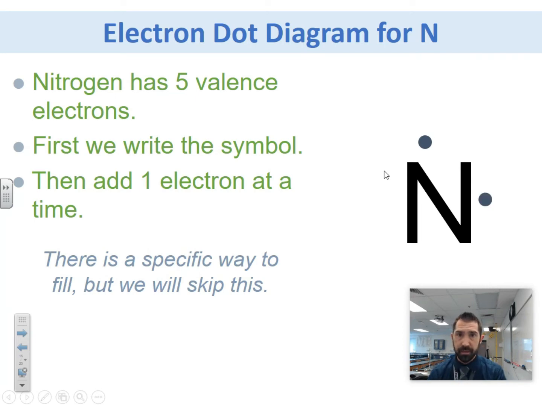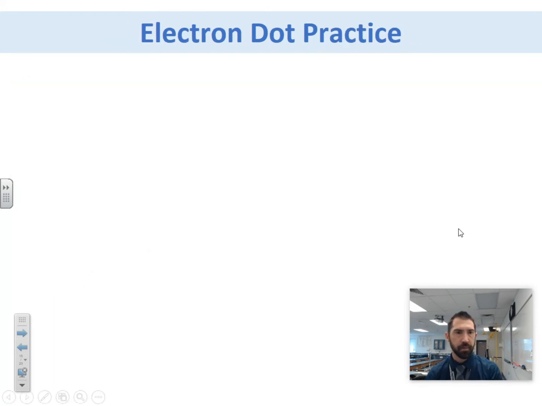And then I'm going to move to an empty, and then move to an empty, and then move to an empty. And again, this kind of is following Hund's rule, and that's where the disconnect is, like we're not quite doing this correct. But fill empties first. We've got one more valence to go. Now we've got to pair it up. And I don't really care where you pair it up. If you're like, you know what, I'm going to pair it right here instead, fine. So it really doesn't matter, but when I look at your nitrogen configuration and your notation, I would need to see one that's paired up and the other ones are single for a total of 5. So that's it.